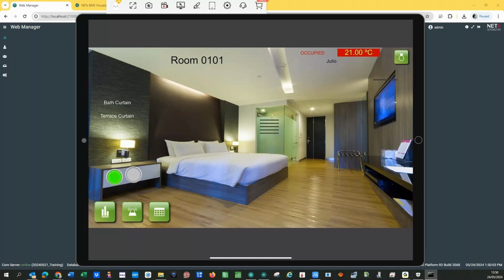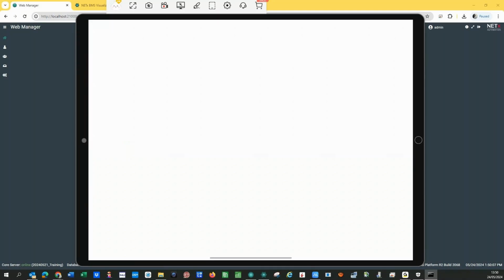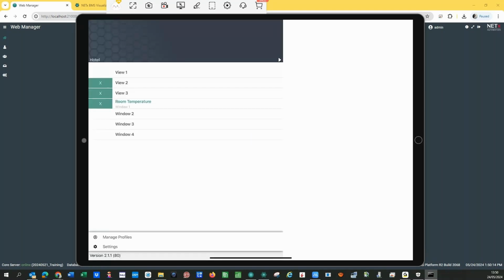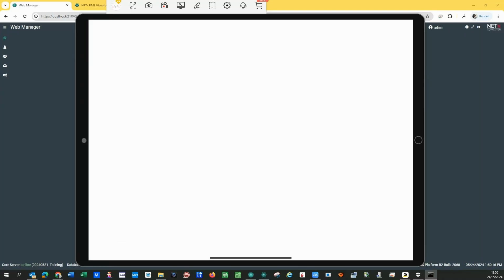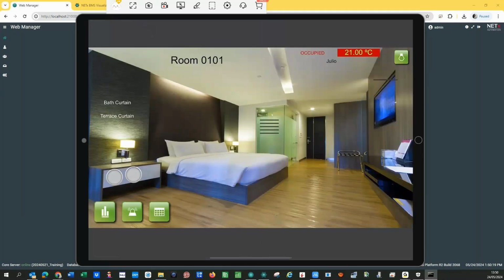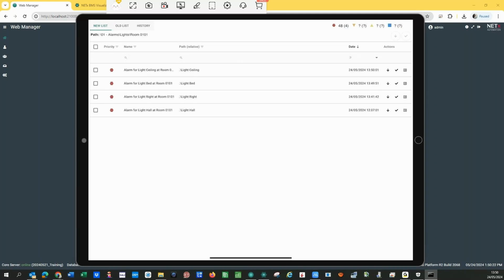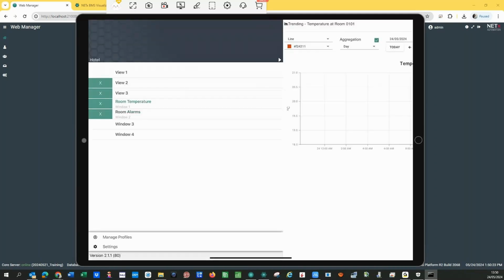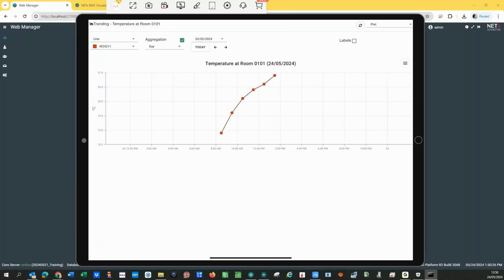Do not disturb, make-up room is also working. And I can see also the graphics, the trending. Again, this is window 1, room temperature, but you can also have, if you go here, second wing, the alarms. So you get all this information.